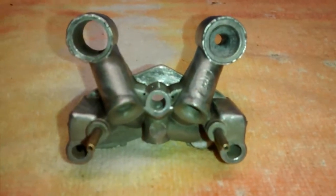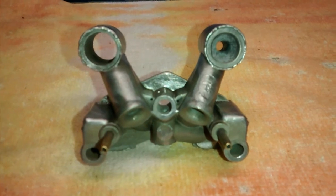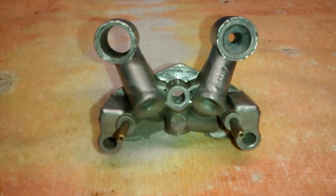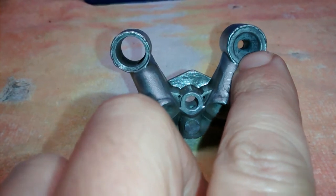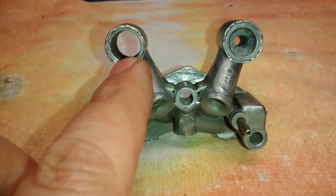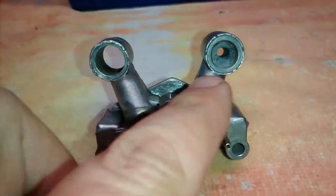So after disassembly of my Rochester 2GV 2-jet, I realized that one of these Venturi boosters, that's what I've come to know what they're called, was missing.